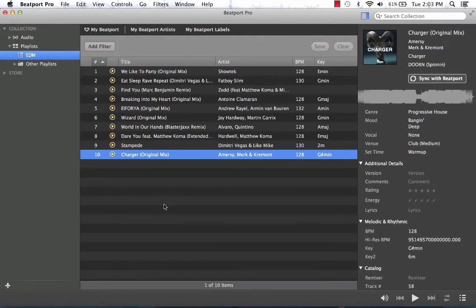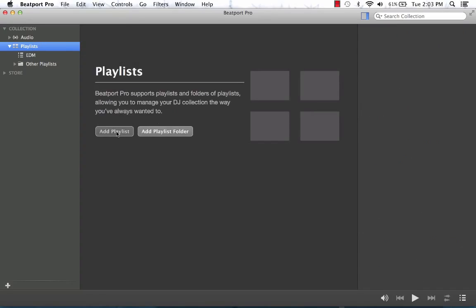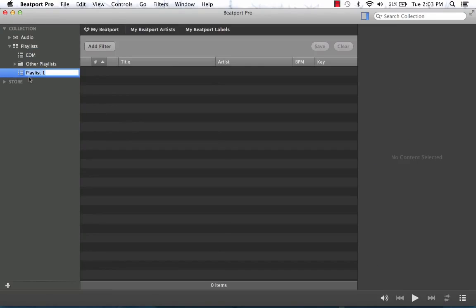Now we're gonna try filtering out our searches, and we'll probably make a playlist based on those search results. Let's try that out right now. Let's call it Peak Time Bangers Dance Floor Destruction. Yeah, that sounds just about right.